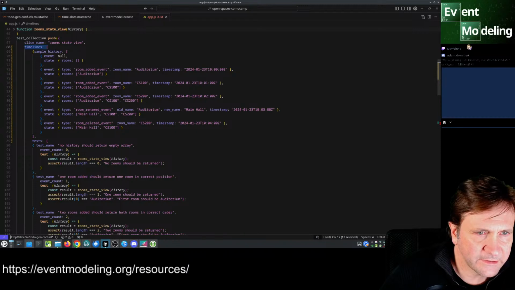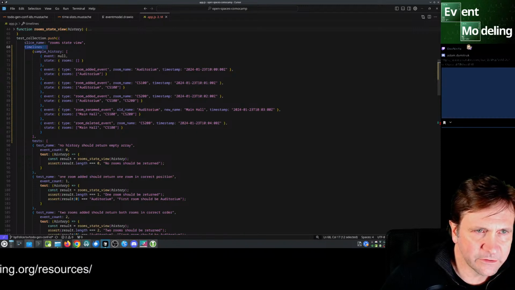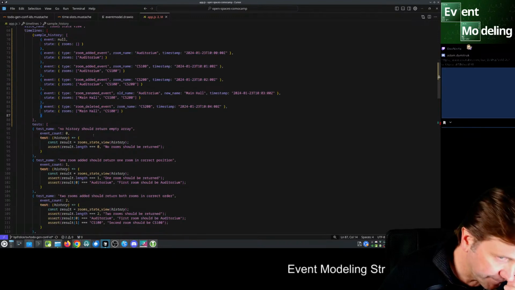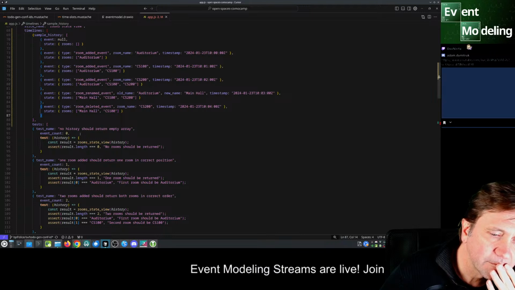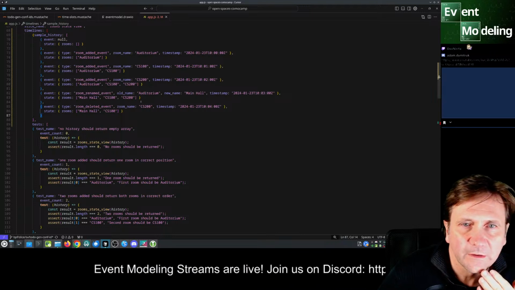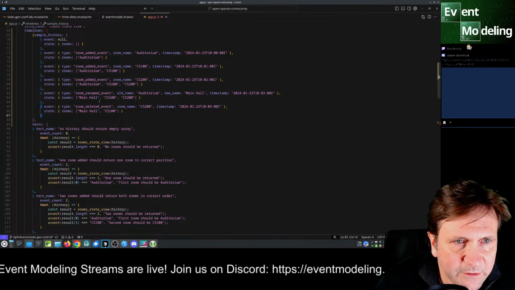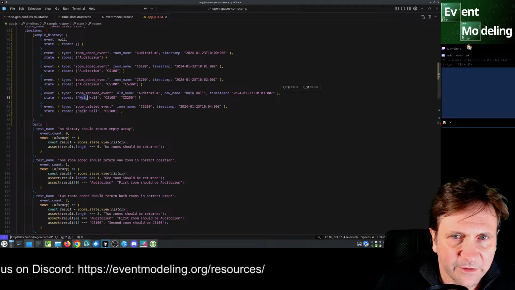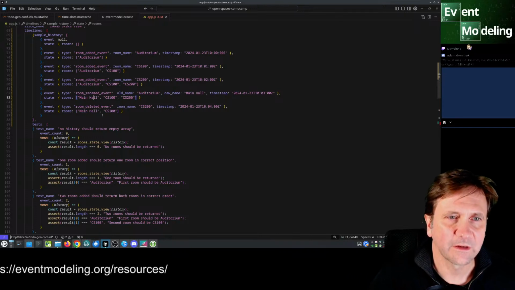And the tests can be auto-generated from this a bit. This is really interesting. So we have auditorium. So this renamed event does have this. Okay.